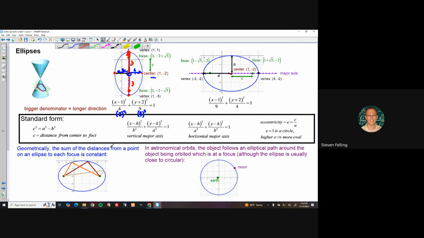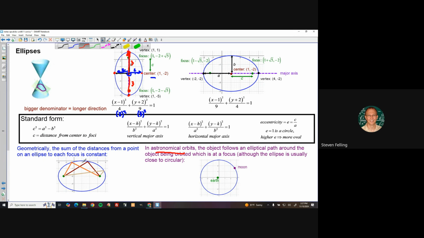Geometrically, what makes this an ellipse is if you were to take a string, there's actually 2 special points inside the ellipse called the focus points or the foci. And the ellipse is the trace of all the places where the sum of the 2 distances from the point on the ellipse to the 2 focus points stays constant. So imagine if you had a string and then you move this along, stretching the string out like that, okay? One of its applications is in astronomy, because orbits are always elliptical. So the moon orbits the Earth in an ellipse, the Earth orbits the sun in an ellipse, things like that. And then there's the c, which is part of figuring out where the focus points are, but we're not concerned with that.